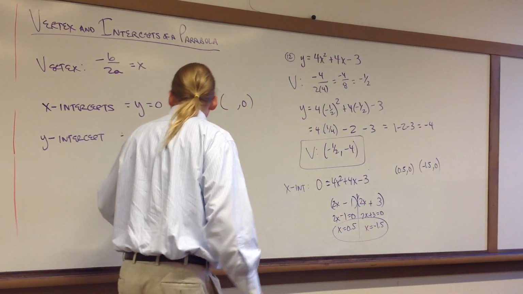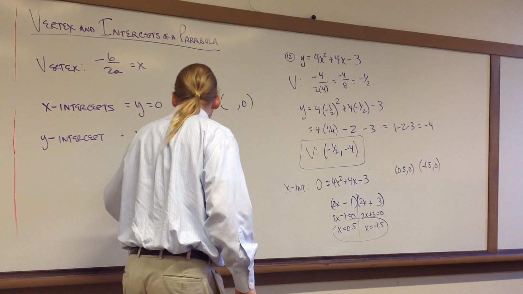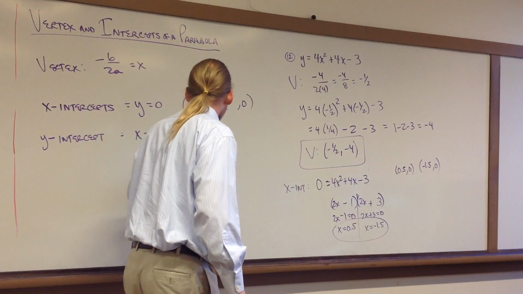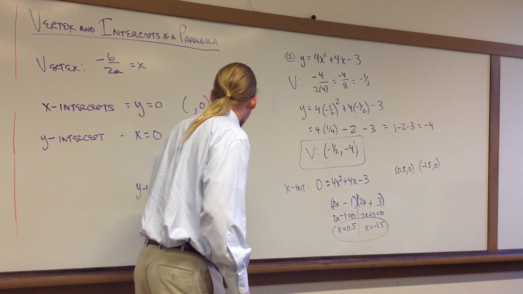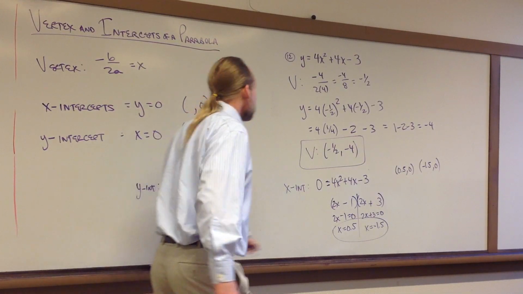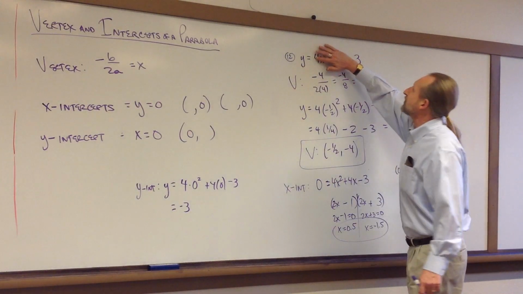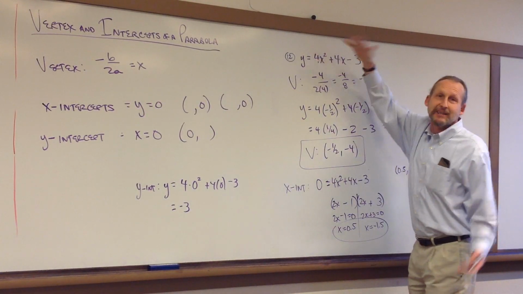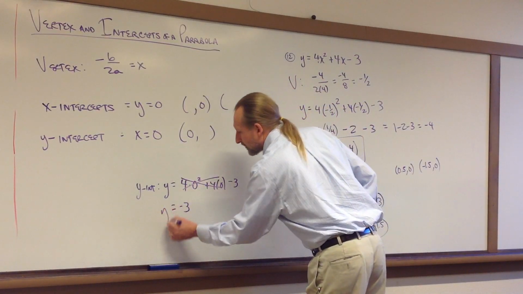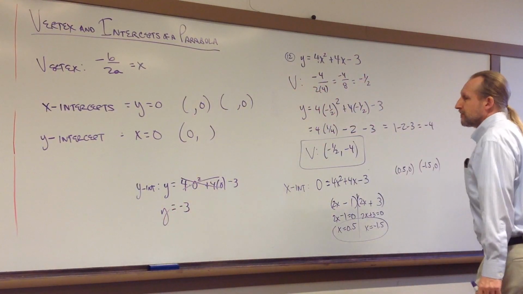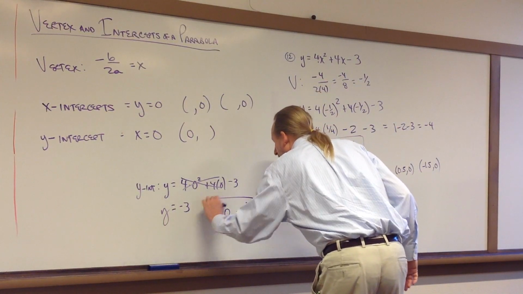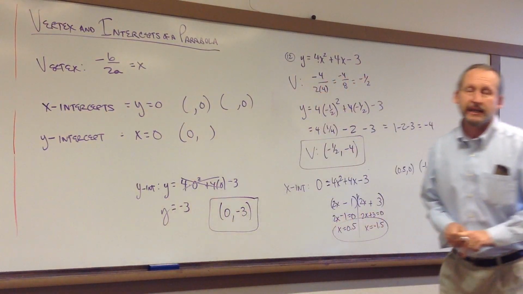And then again, last thing we want to do here, or you can do this first if you want to, because it's usually the easiest thing to do, is plug in 0 for x. And you don't even really have to actually plug in 0 for x. Sometimes I just do this. Oh, y equals negative 3, right? Because these things are all going to be 0 here, and we're just going to have y equals negative 3. So our y-intercept is where x is 0 and y is negative 3.